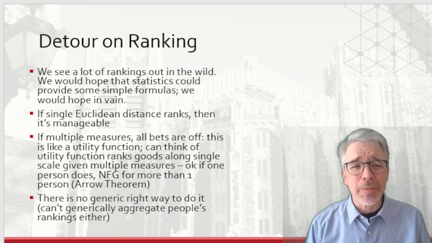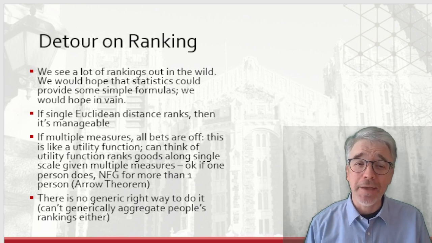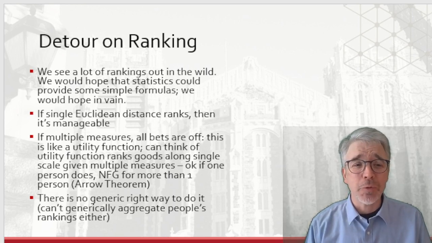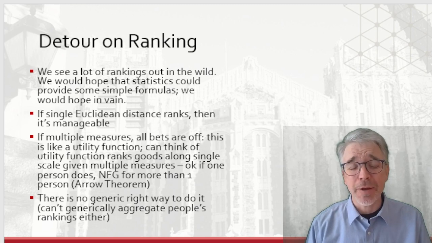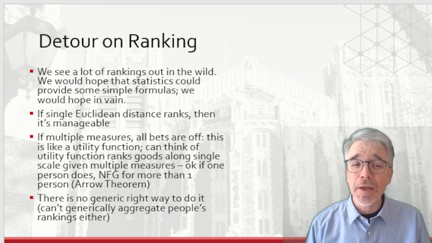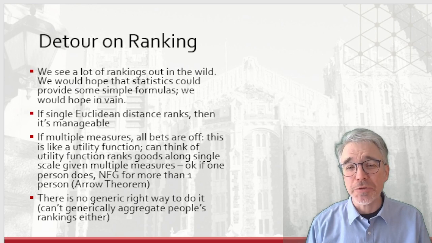There's some economic theory here. Ken Arrow, a CCNY alum, proved it is generically impossible to aggregate together people's utility functions. And a ranking of bundles is a sort of utility function. Thus, it's impossible generically to come up with any ranking that satisfies basic desired criteria that will accurately aggregate together the preferences of more than one person. You might hope there's some measure to do the rankings the right way, but the answer, nope, sorry, nothing. Generally impossible to do.